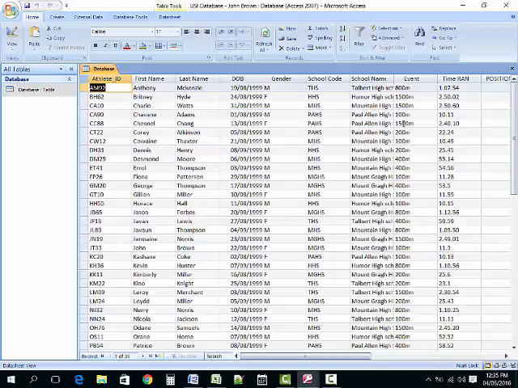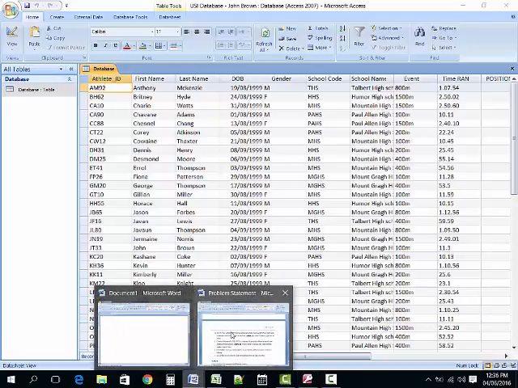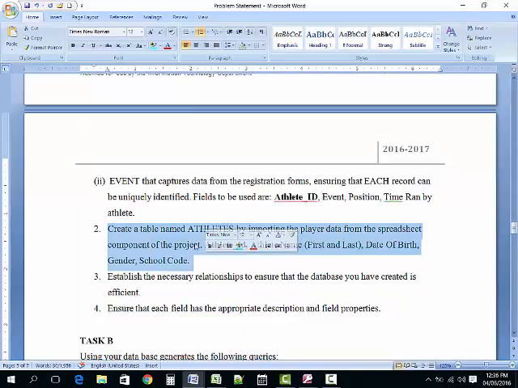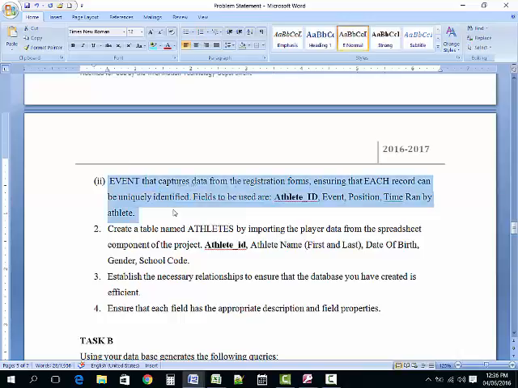So now this database table can be used to create two of your tables. It can be used to create your athlete table because it has all the information that is required for your athlete table. It can also be used to create your event table. Good. So let us use this one database table to create our event table and our athlete data table.